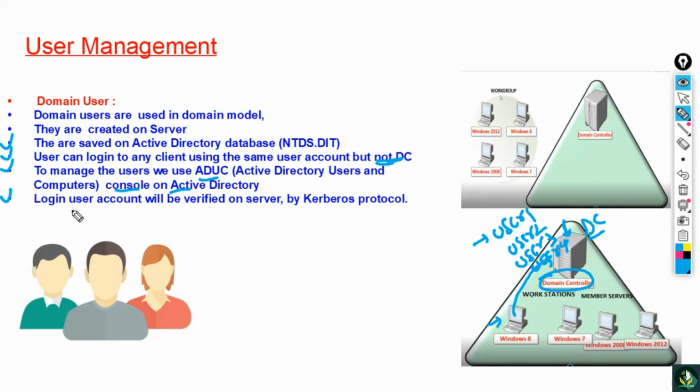And the login user account will be verified on the server by the Kerberos protocol. As we have discussed, user one wants to access this Windows 8 machine and it will verify the username on the domain controller. Who is verifying it? The Kerberos protocol. With the help of this Kerberos protocol, the usernames and passwords are verified. Let us move forward.